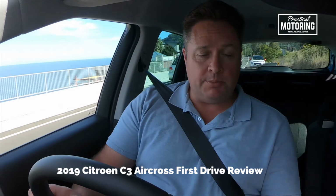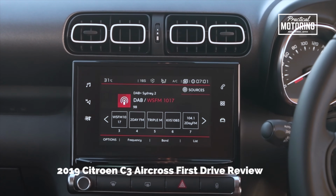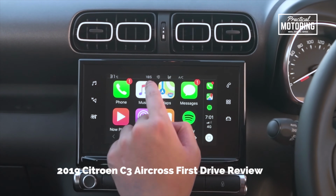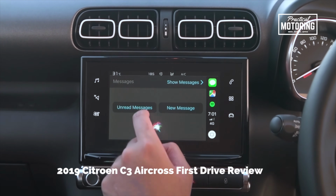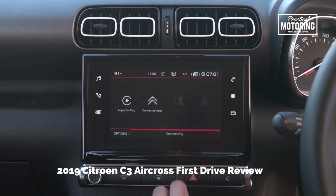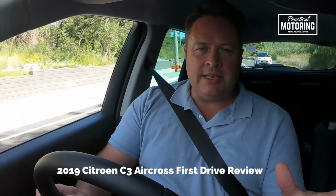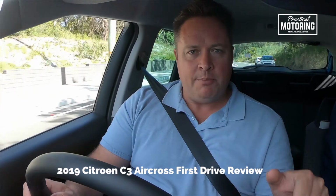In the centre there's also a 7-inch touchscreen which looks the business, and it's got a proper volume knob so you can adjust the audio levels pretty quickly. But the more you delve into it, the more frustrating it gets. Things like ventilation, for example, simply adjusting the temperature in the cabin. You've got to first press a button that takes you to that menu and then you go adjusting the temperature. So from that perspective, a little bit frustrating. They've tried to pack a bit much in.